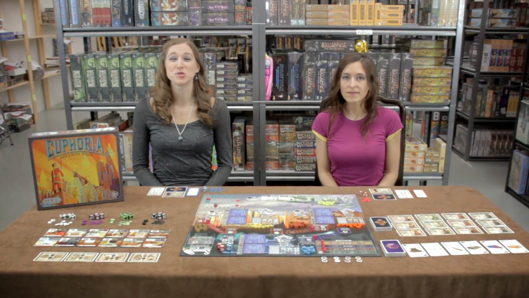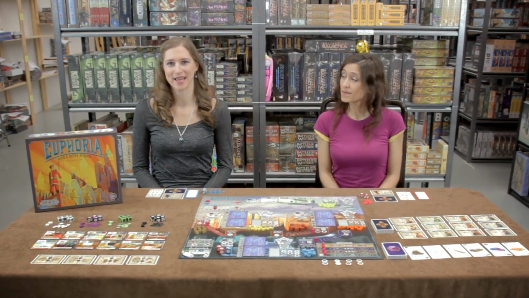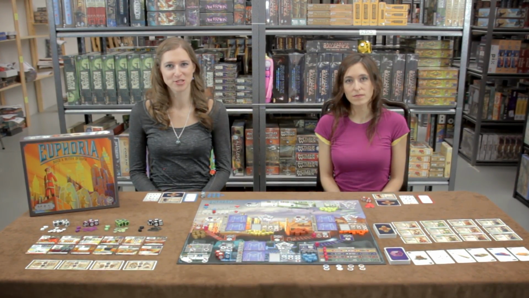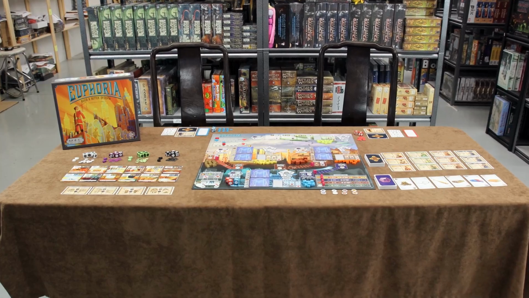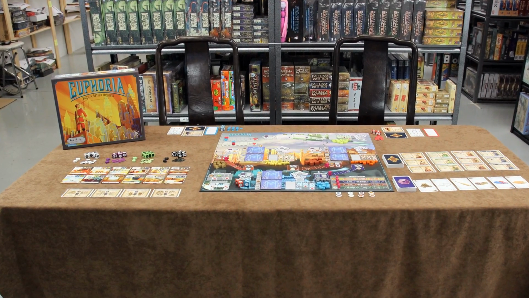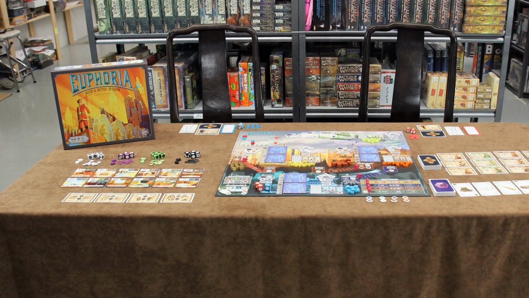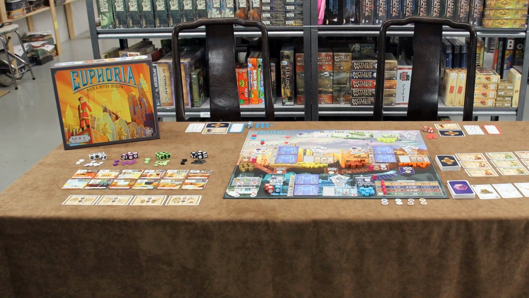Euphoria is a dystopian-themed worker placement game designed by Jamie Stegmaier and Alan Stone and published by Stonemaier Games. In Euphoria, players vie for control of their society with the hopes of building a better future. You can play with 2 to 6 players, and it takes around an hour.